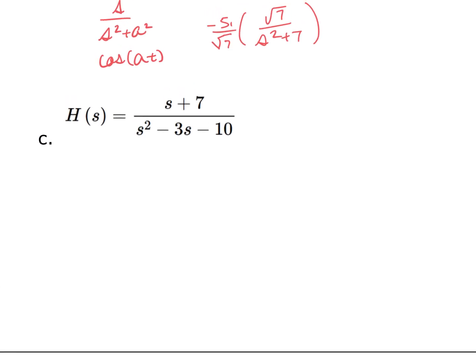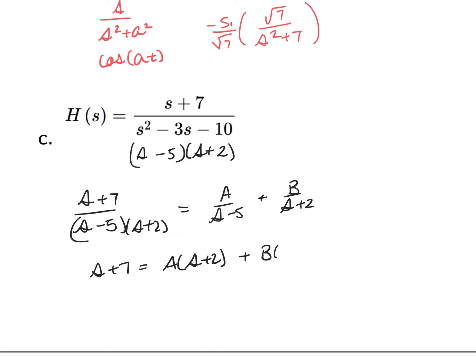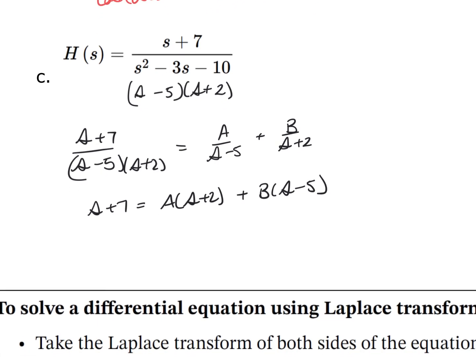With h here, I actually am going to do partial fraction decomposition because I know this is going to be s minus 5 and s plus 2. So I have s plus 7 over s minus 5 multiplied by s plus 2. This is going to be a over s minus 5 plus b over s plus 2. Multiplying everything by the common denominator, I'm going to get s plus 7 is equal to a times s plus 2 plus b times s minus 5. See, that's how come my 5s look like 5s, but my s's look like 5s. That's why I do the script. Notice how I did that so fast, it kind of looks like an s.